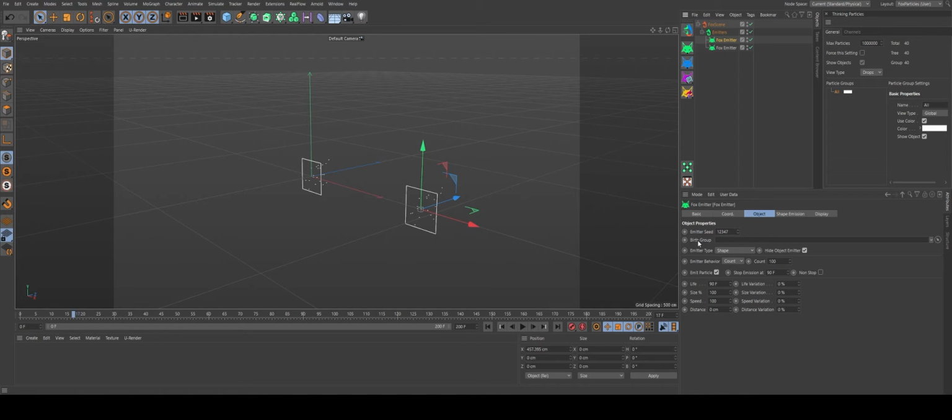Okay, next one is an important one. This is birth group. Fox particles or Thinking Particles work with groups. That's why we have this panel here. Here it is called all. Now there is no group inside our birth group, so both of these particles are set up into all particles. We'll see what particle groups can do in a bit. Before that, we'll look into other properties here.